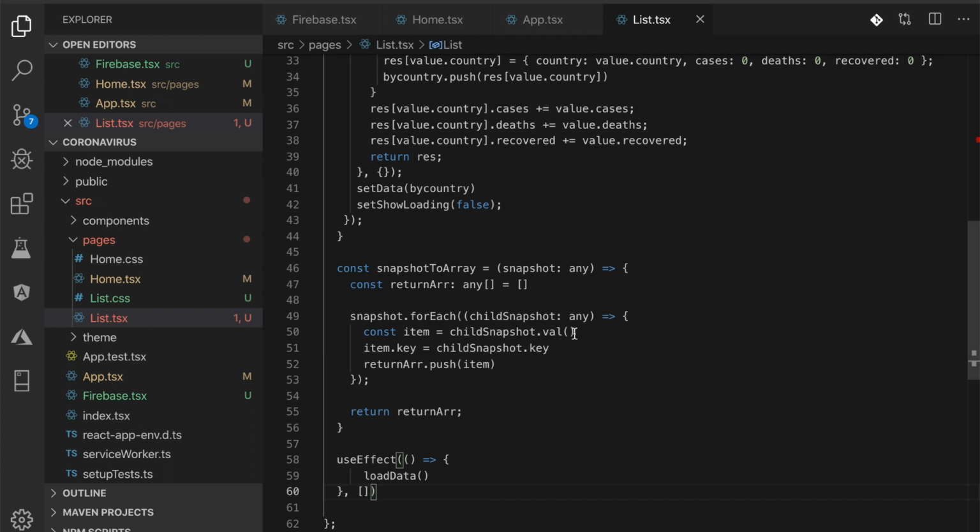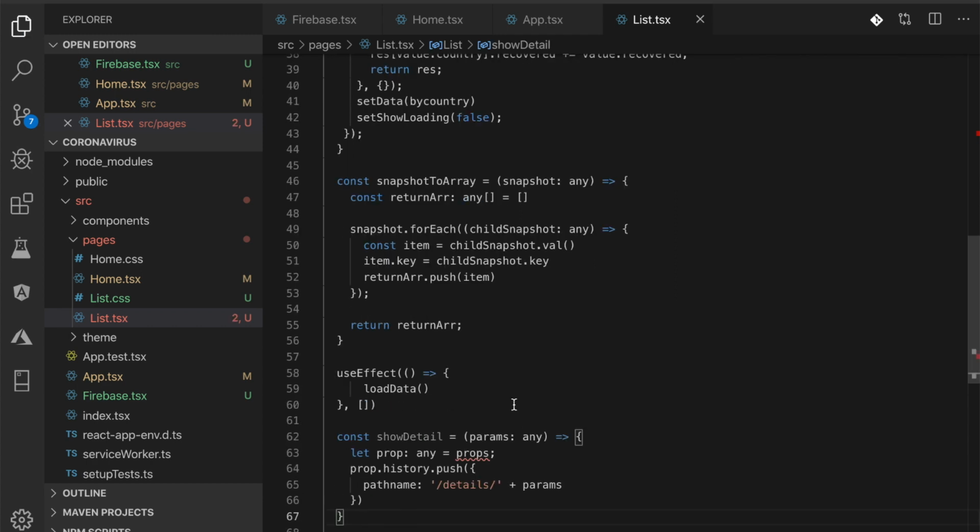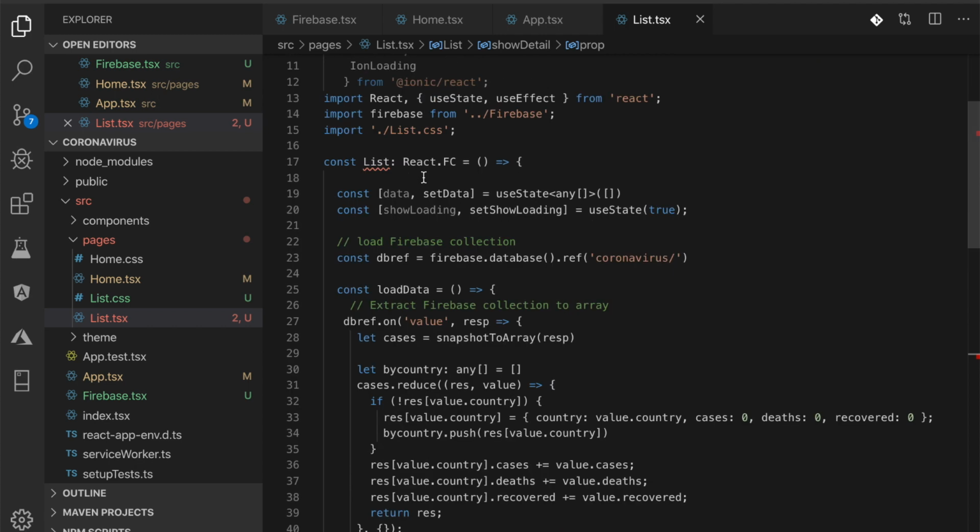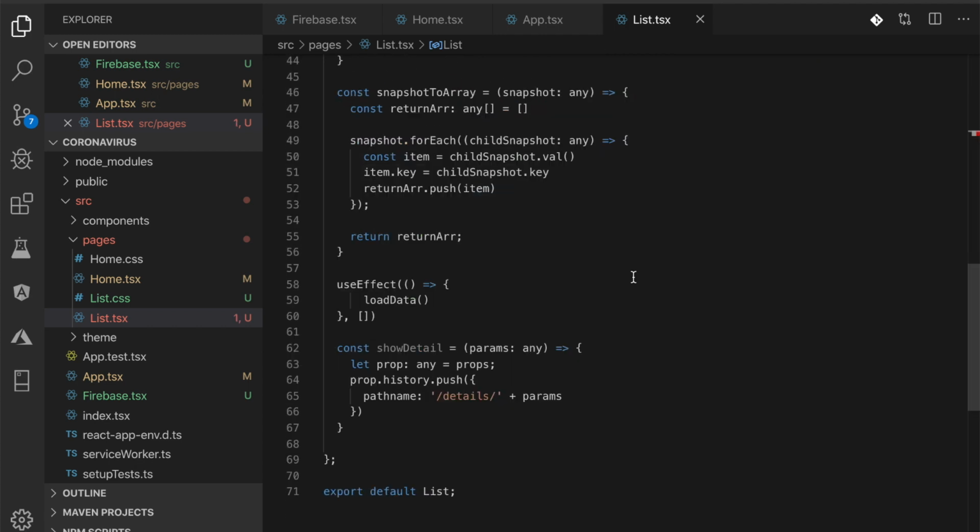Add the functions to go to the details data with the params. Don't forget to add the props to the main function, fields, or properties. Add the rendered or written template that shows the Ionic component.